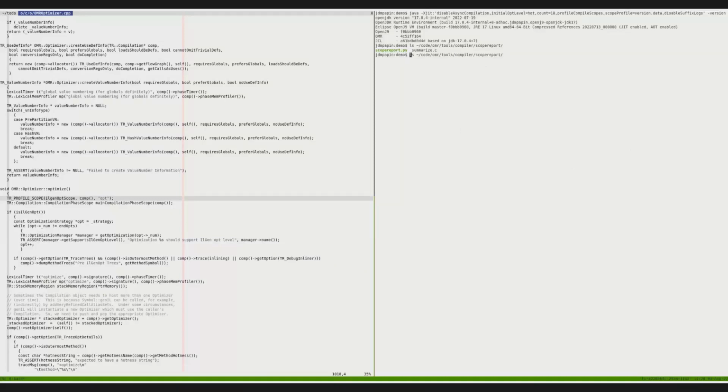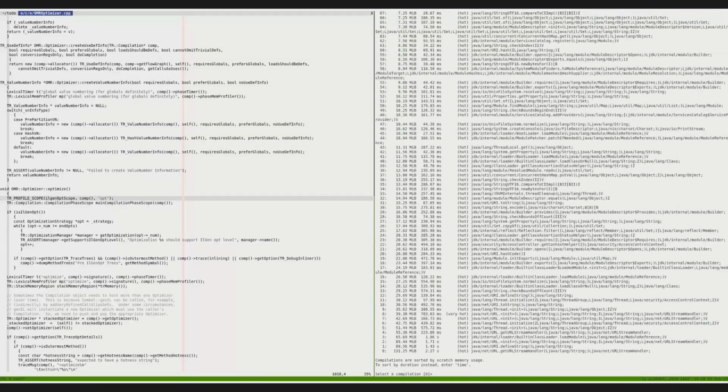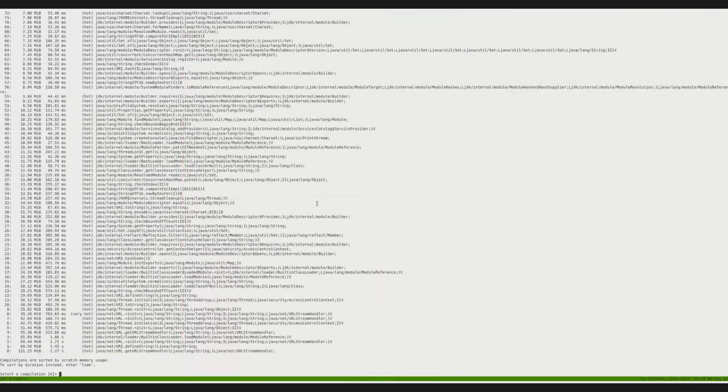Right. So now I can actually run it. Pass that version.data. How much data did we actually collect? 20 megs. When I run that, we get a list of everything that we have profiling data for.